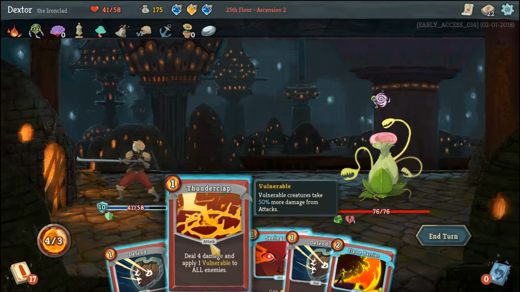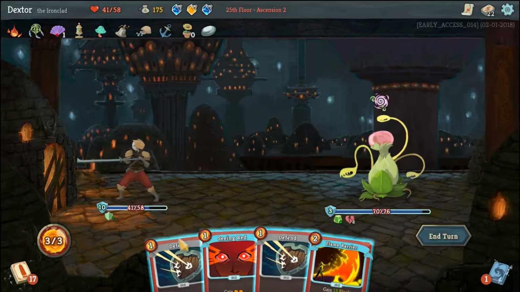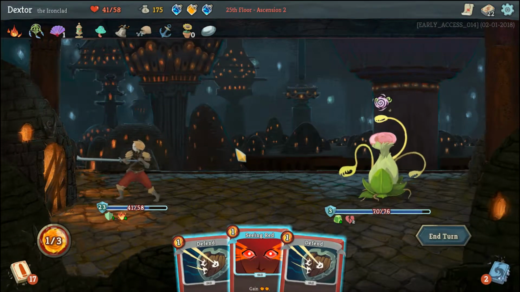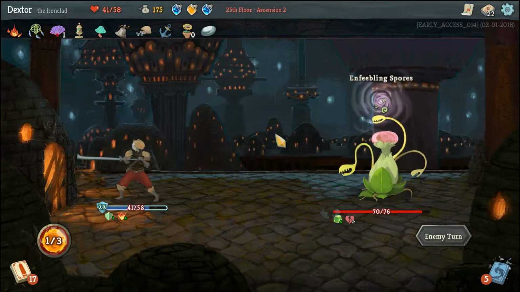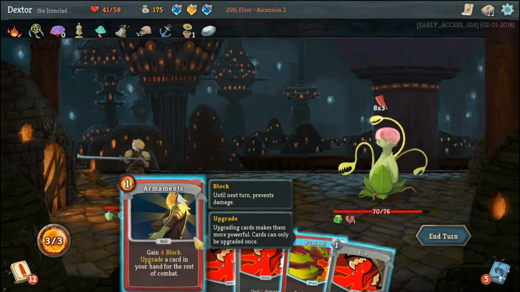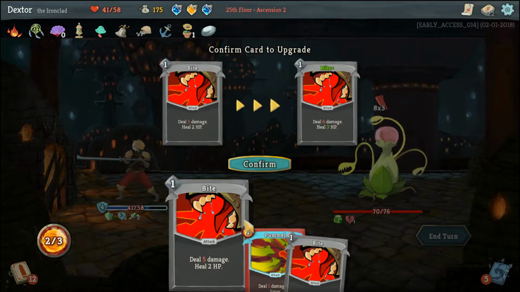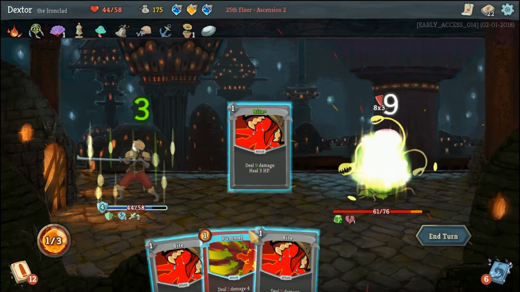Any of these gonna draw cards? No. Let's go ahead and throw another vulnerable on him. That's 2. And what the hell would throw up that? I'm tempted. Enfeebling Spores. Oh. Oops. If I do that, what do I get out of this? 6 and 3? Why not? Give me some health back.